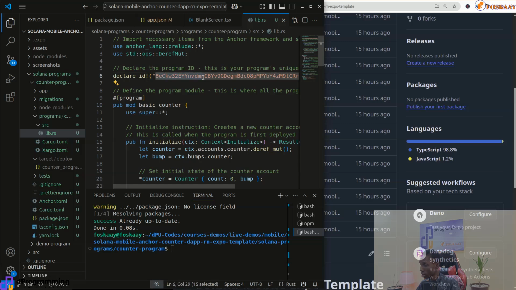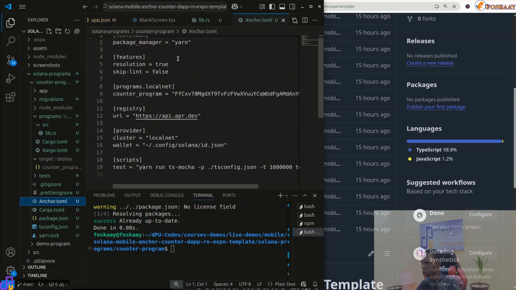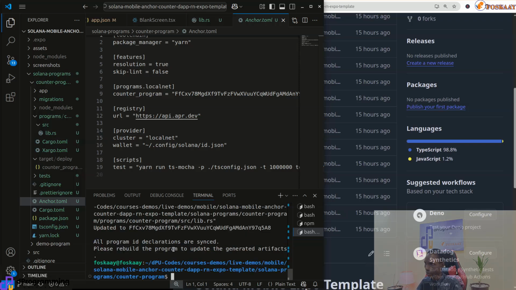thing here with this Anchor program, and at the same time, remember, we just copied over this code here, which means the ID here and the ID inside our Anchor.toml and all those things will not be the same, and that will be an issue for us later on. To prevent that, instead of even going here and changing it manually, there's a handy anchor command you can use, and to do that we just need to run anchor keys sync and then it will sync everything for us.